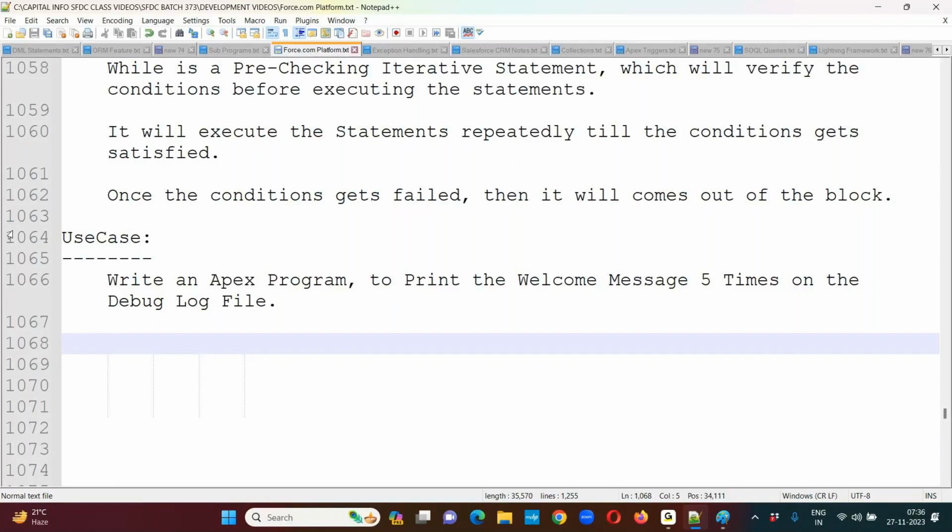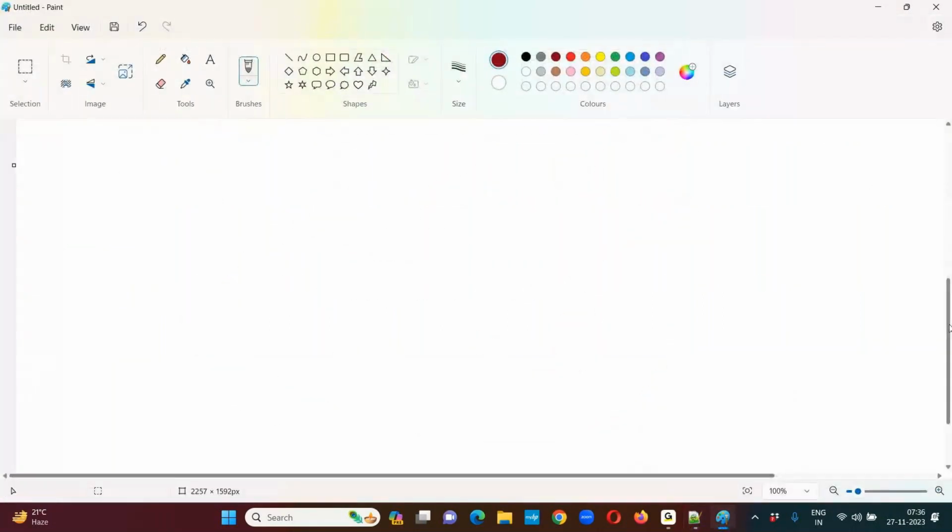Done with this? Now, let me explain how we can write this piece of code. Tell me, in order to print that welcome message, what statement do we have to use? System.debug. Right.